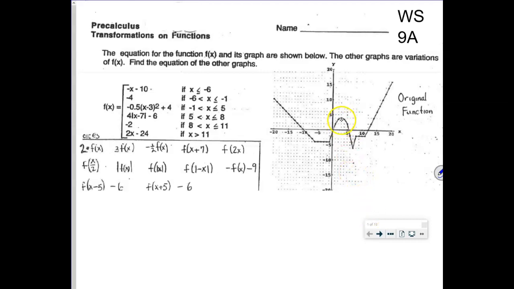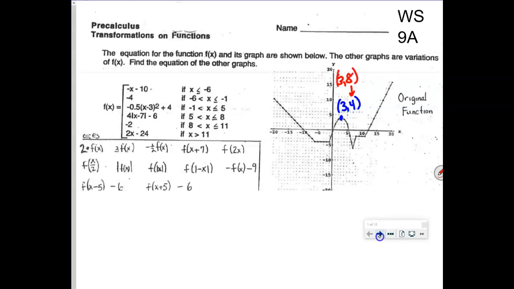Okay, my favorite ordered pair on this whole function is this guy right here. Can you guys get your bifocals out and tell me where that ordered pair is, this little peak? 3, 4. Yeah, I'm thinking it's at 3, 4. So for many of these transformations, I'm going to keep referring to my buddy 3, 4. If I took that ordered pair 3, 4, Daniel, and you vertically stretched it by a factor of 2, that means you'd multiply your y value by 2. So what y value am I looking for? It's going to become the ordered pair 3, 8.